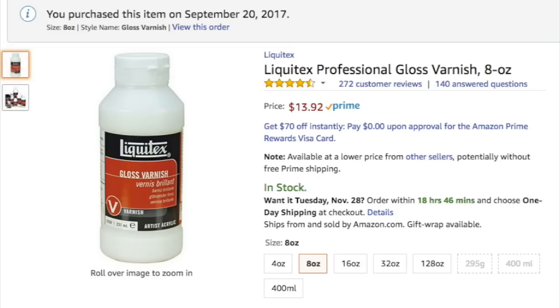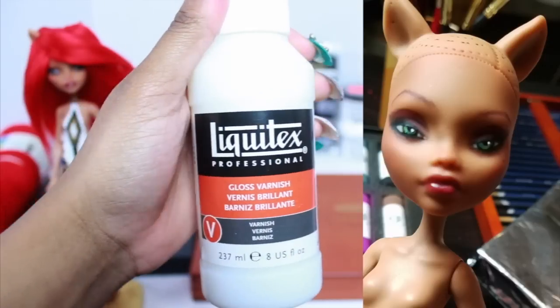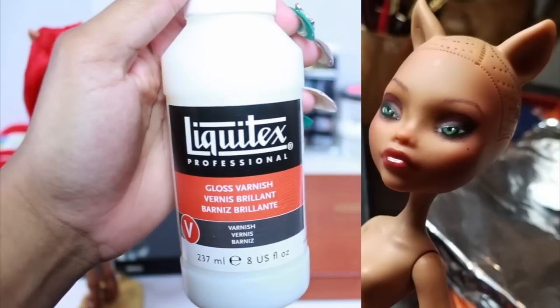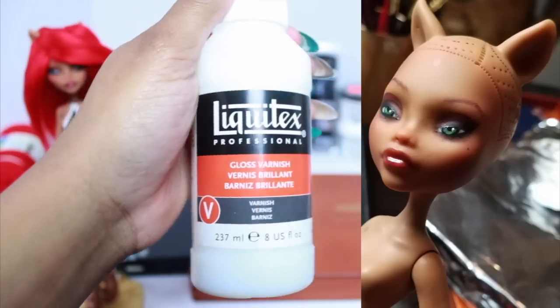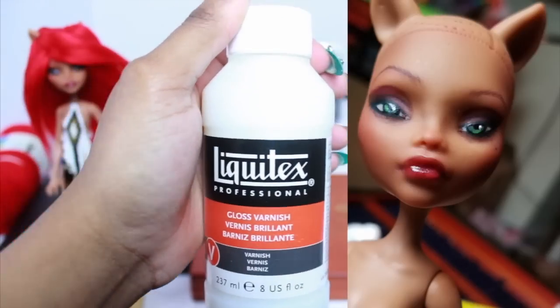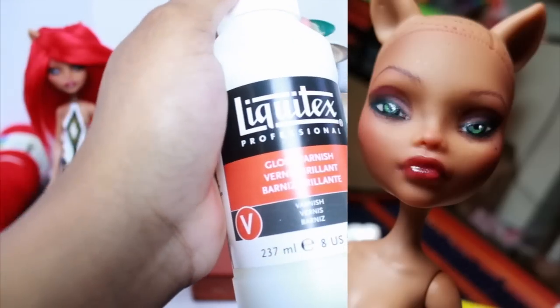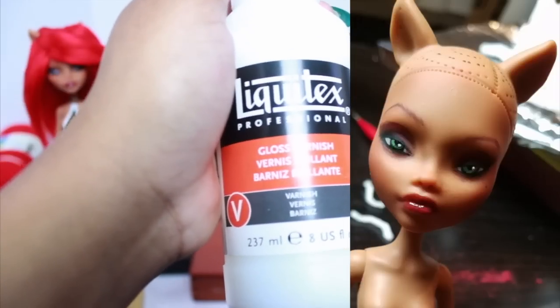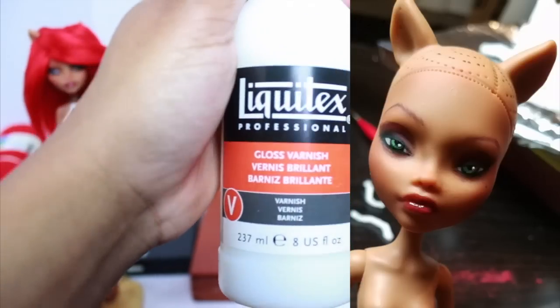For finishing touches, I used Liquitex gloss varnish. They have high gloss varnish, but I think the gloss varnish worked well for me. You just take the gloss varnish, and I put it on her lips, and also on her pupils and her irises, the color of her eye. I didn't put it on the whites of her eyes or anything. I just did the lips, the irises and the pupils.